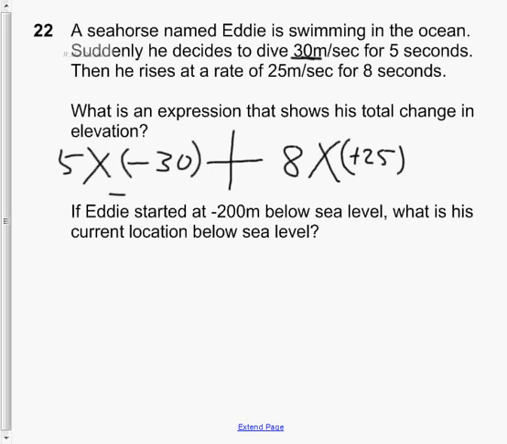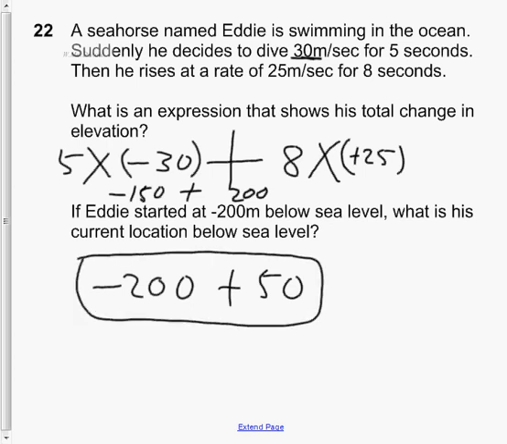If I simplify it, he went down 150 meters and he went up 200 meters. So what's the change in elevation in total? Negative 50 or positive 50? Positive 50. So if he started at negative 200, right, and he went up 50 meters, right, because he's higher than he was lower. He went up more than he went down. What's his current elevation after that dippity-doo? What's this work out to be? Negative 150. So Eddie is 150 meters below sea level after his dippity-doo. Okay, started at 200 meters below. In the end, he went up 50 meters, so he's now negative 150.